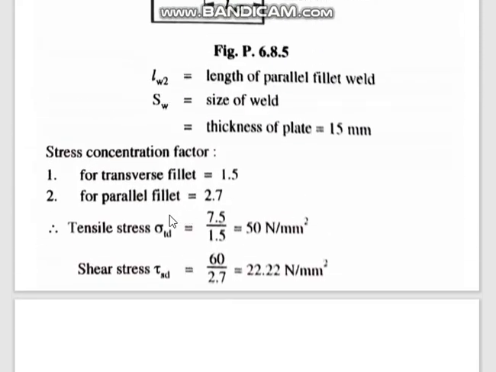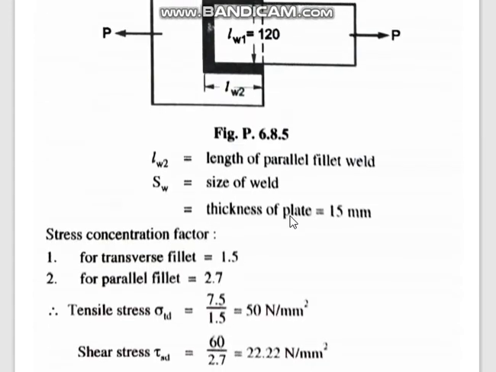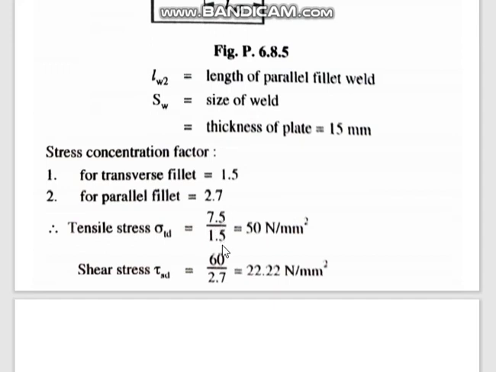Okay. So now, because the stress concentration factor is there, what will happen? There's a tensile stress. We will reduce the tensile stress. It was 75. It is not 7.5 like here it is given, some dot came by mistake. Okay, 75 by 1.5, you take it. So this is reduced. Ultimately, because of the stress concentration factor, its strength won't be 75. Its strength will be less than 75. So it should come less. See, if it is coming less, that means you are going in the right direction. Okay, then shear stress, considering the stress concentration factor 2.7, this comes to 22.22. Okay, this is also fine, because this is less than this. Okay, that's all you have to do.